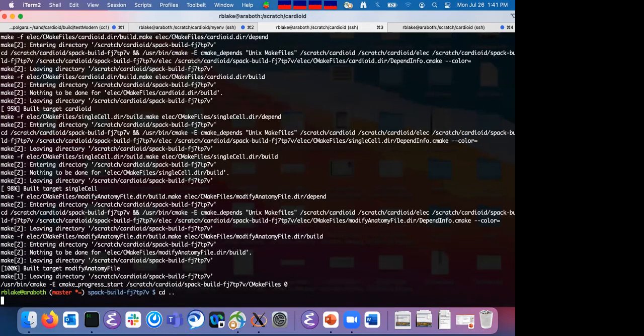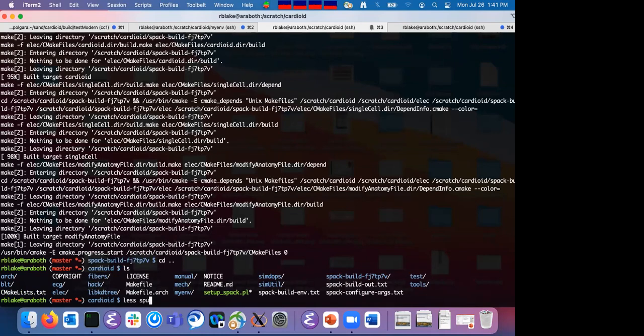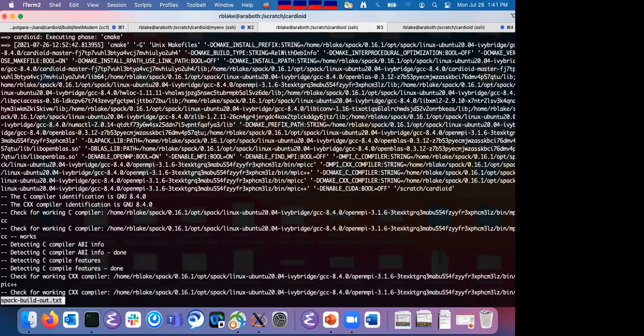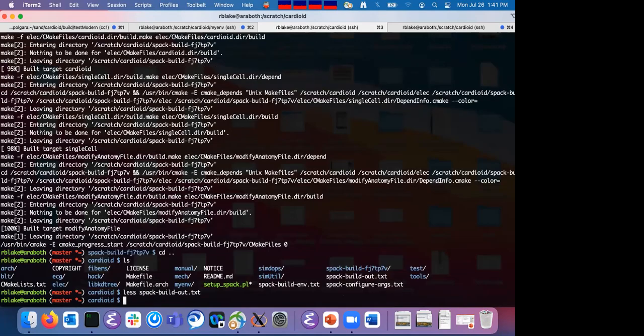And likewise, it'll put the output here in the spack-build-out.txt, so you can see everything here. Here are the configure args that it used, so you can see what args it passed into CMake. Here I'm running a version without CUDA, so CUDA is off. And it's running with OpenMP on, and it's running with enable MPI on.